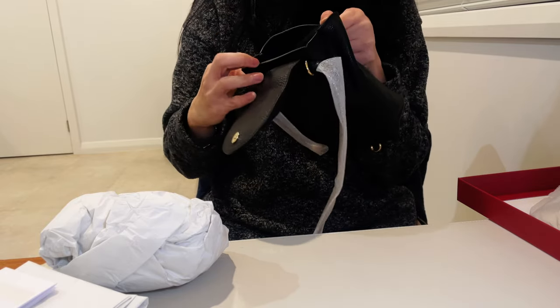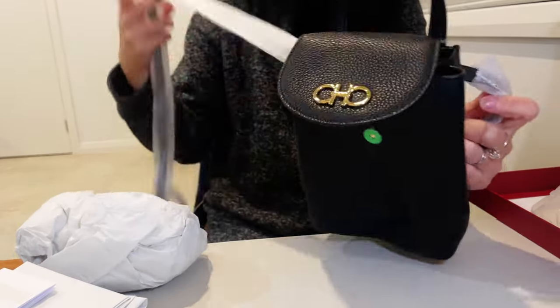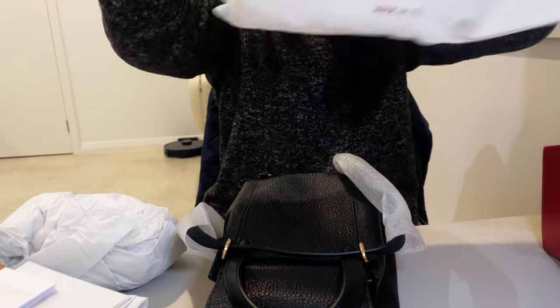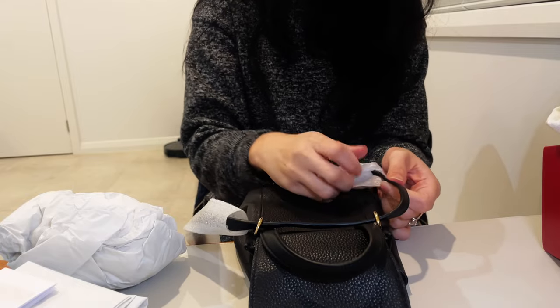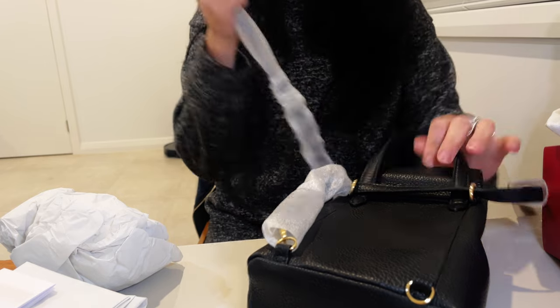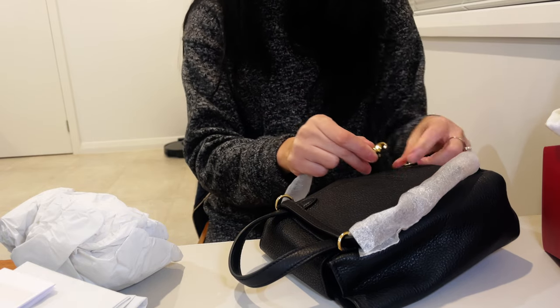Inside, there's otherwise just one main compartment for the rest of the backpack. The lining of the bag feels like a suede type of feeling, but I think it's a microfiber material rather than leather. The leather smells great. The strap is one single strap that loops around two gold hardware loops at the top, and at the bottom there's a hook that clasps onto the bottom two rings of the bag to complete one big loop to form the straps of the backpack.